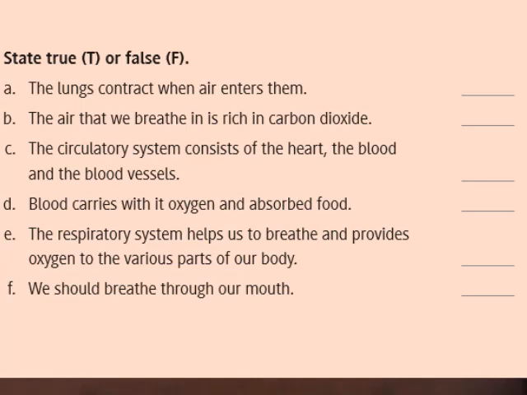Number three, the circulatory system consists of heart, blood and blood vessels. And now number four, the blood carries with it oxygen and absorbed food. Number five, the respiratory system helps us to breathe and provides oxygen to the various parts of our body. And number six, we should breathe through our mouth. Whether it is true or false, you have to write down in your draft book.